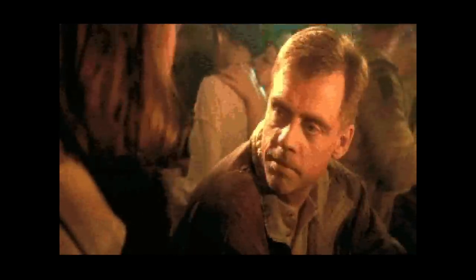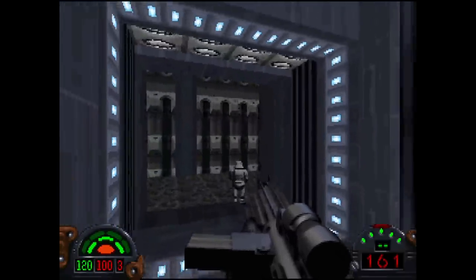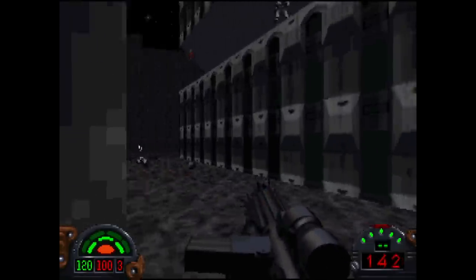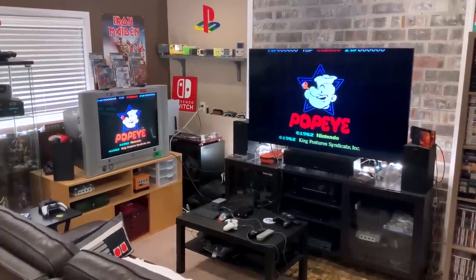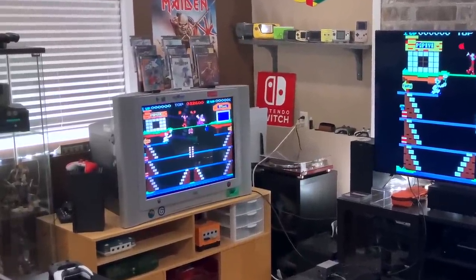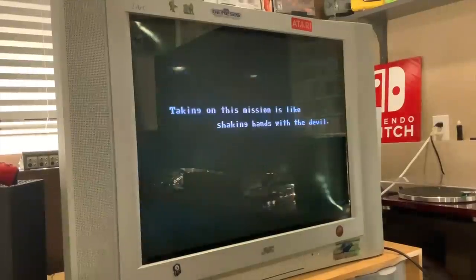There are people out there that know the ins and outs of this, and pretty much anything you'd want to do you will be able to get running on it. As I said at the beginning, the support for this is not waning — just in the last year they've added new systems, new cores, and new arcade boards. It's pretty active. And my initial impression is that this thing is going to end up sitting right next to my CRT television — just how mind-blowing those arcade games look on a big CRT with the analog out is the closest I've ever had in my house to true arcade reproduction. It's impressive.